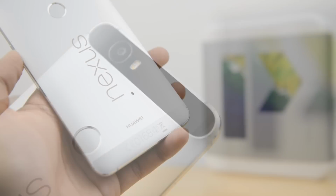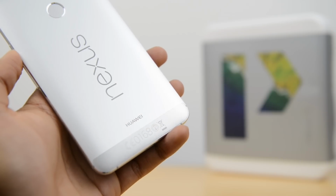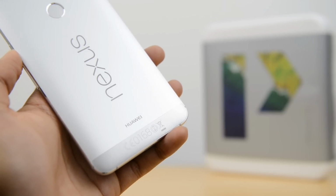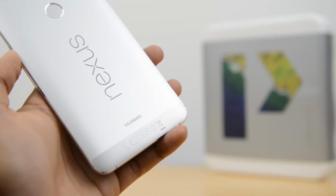I don't know, initially I thought I wasn't going to like it, but in person this actually looks pretty cool. There's your Nexus logo in the middle of the device, as well as the Huawei logo at the bottom. There's also the regulatory markings. Now I'm not sure if you'll have these on in your country, but here in the UK I guess they still have to put them on.